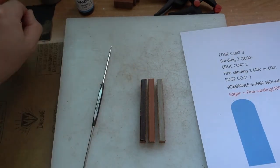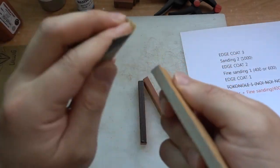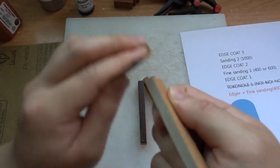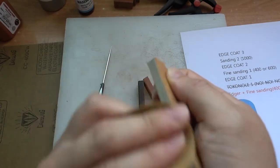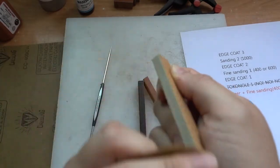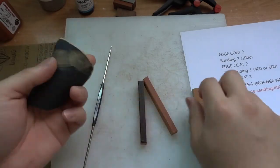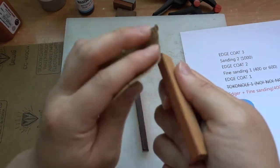This is the 400 grit sandpaper we just used. You don't want to go crazy on removing the edge coat. You want to make a rough surface, and then you even out the surface of the edge coat and the leather. As you go, you need to make it all smooth. No rough surface, so the end result can be as smooth as the samples that I showed you. Like this. You don't want the colors to be mixed, so you want a fresh spot.